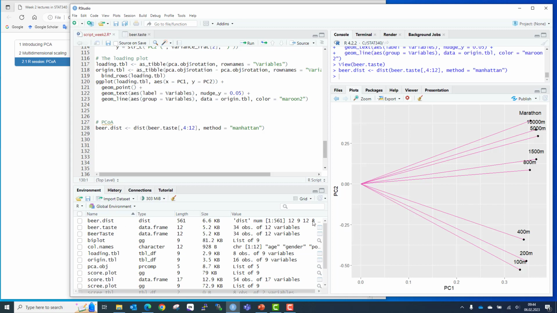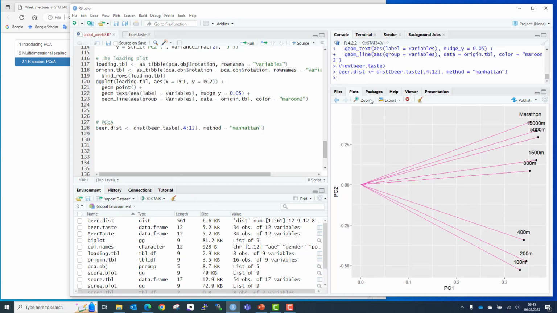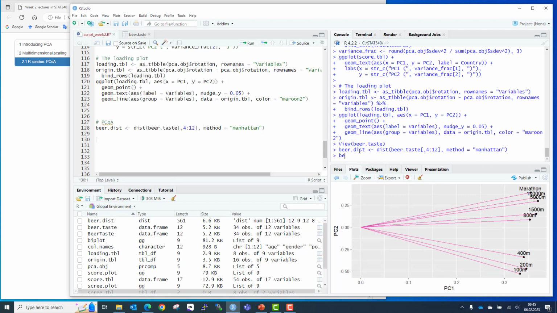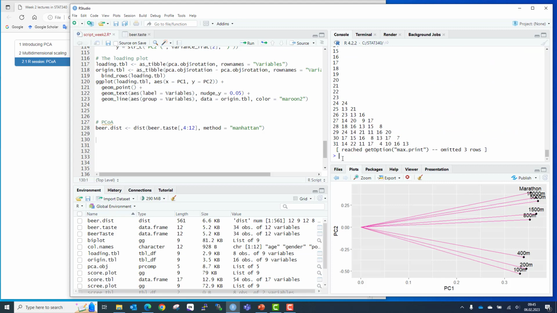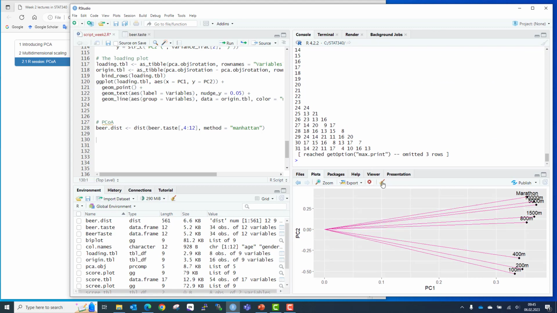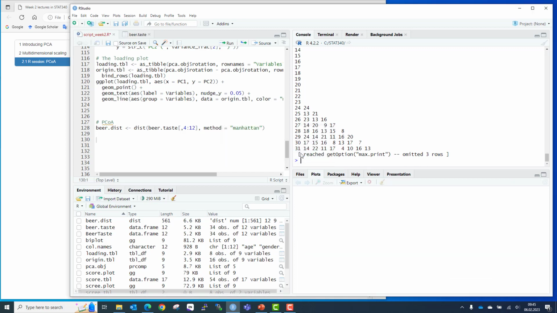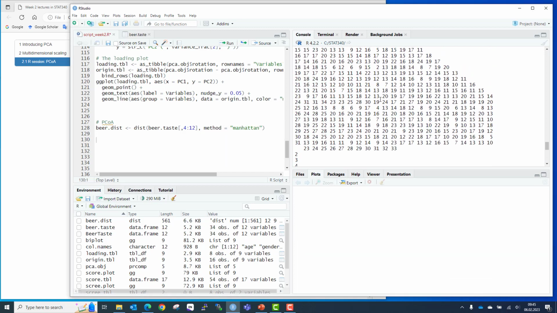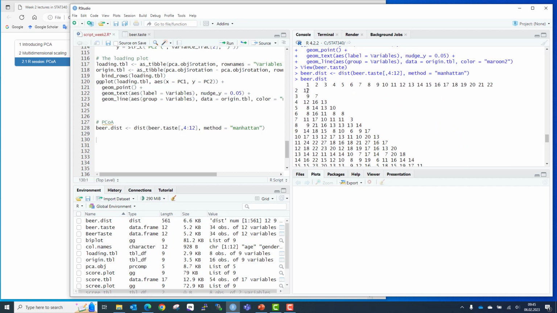So here we now have a distance table, and we can actually have a look at it here, beer dist, and this is a slightly strange format you might see. In our distance matrix, it's actually a matrix, right?